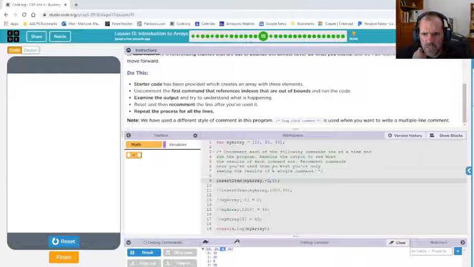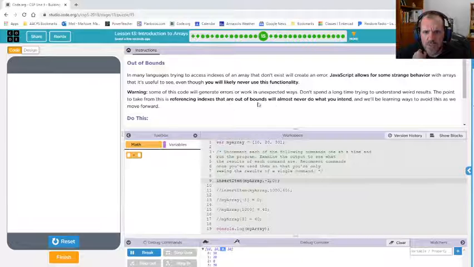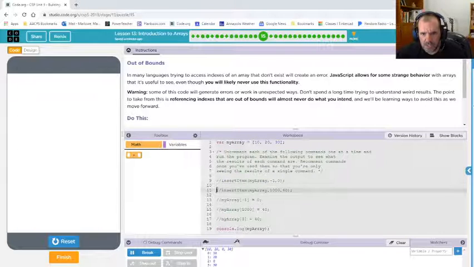Most of these things here are just weird things that you normally wouldn't do. Like it says here, most of this you normally wouldn't do, but you can cause some weird things to happen if you do something like this. If you put a negative number in for the index, it's going to do something weird. So what it wants you to do then is just to go ahead and keep doing this. So you put those back.